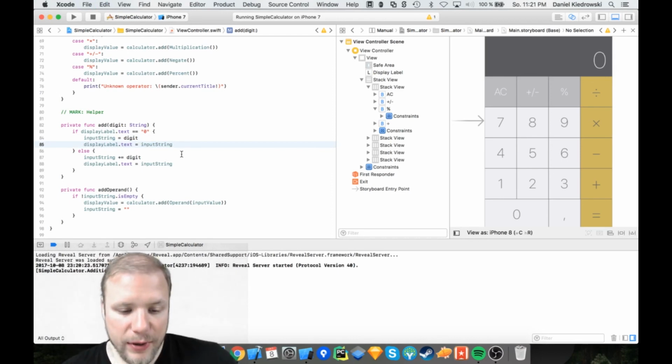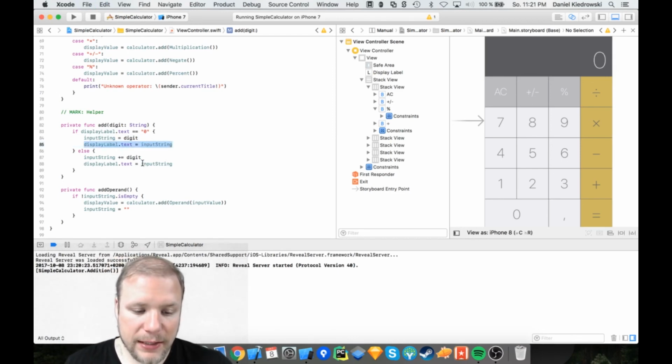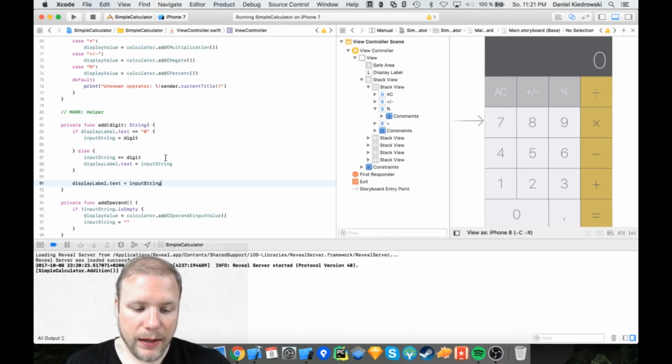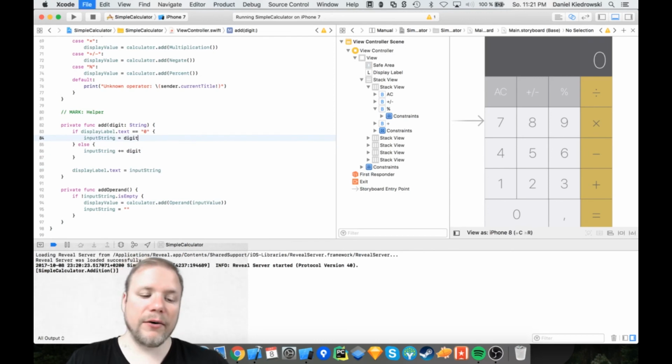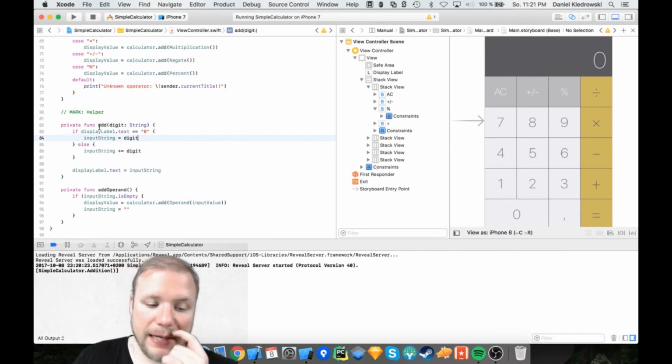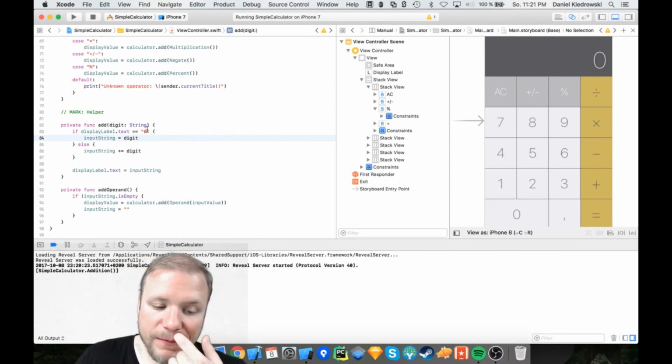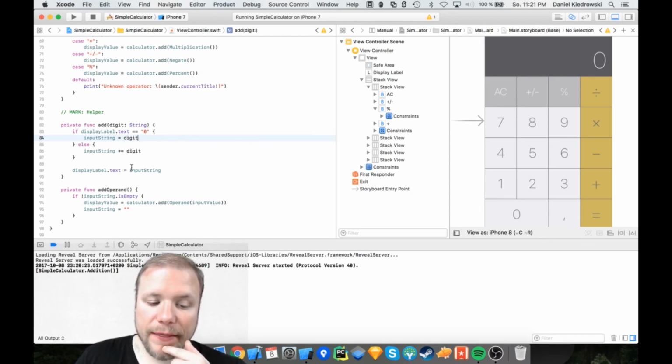So what I see now is that this and this is the same in both, so I can just put this down here and remove this, and this looks cleaner already. So now if the display label text is 0, we set the input string to digit, else we append a digit to the input string and then set the input string to the display label.